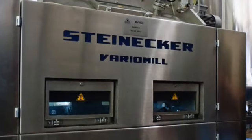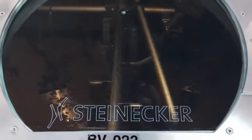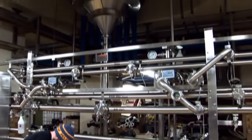Right, and these are complex PID loops. You're often doing cascading PID loops? Yes, there are certain devices that are actually high-speed devices. For example, our VariaMill, which allows us, first of all, to make the product better, but also makes it safer. So as we're milling, we're adding water, which basically eliminates dust, which makes our process much safer.